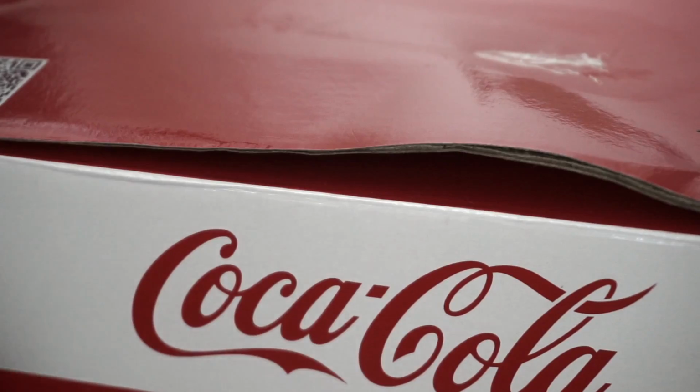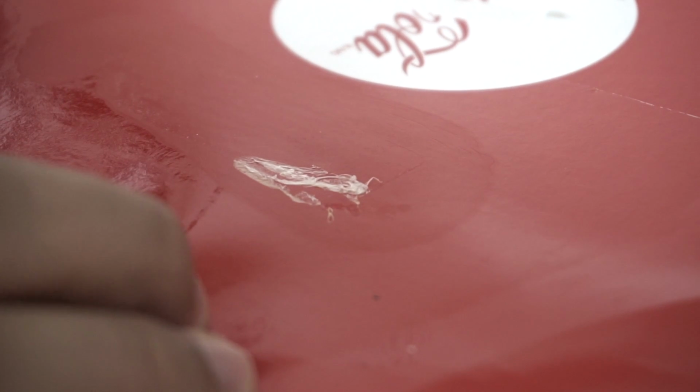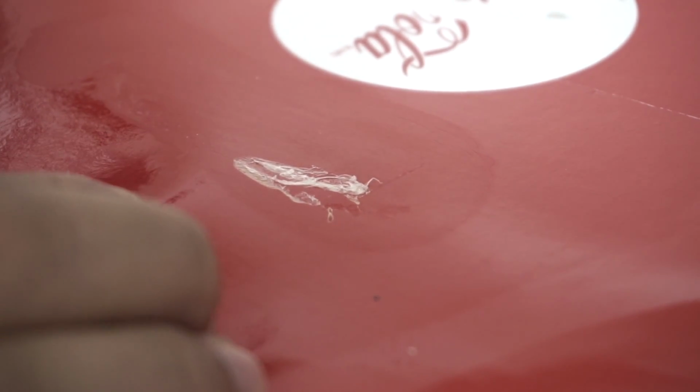Yep, so you don't want this thing happening, but I don't really care, whatever. But if it's an expensive item, or if it's a new box, you don't want this to happen. So yeah, see, it peeled right off. No residue left. If there is residue on the box, what I like to do is get alcohol, or it depends. If you use nail polish remover, it'll take out some of the paint on the box or whatever it's on, and it'll damage it.